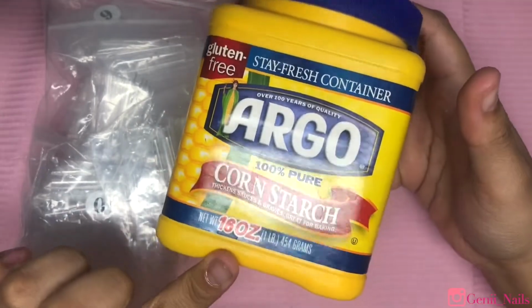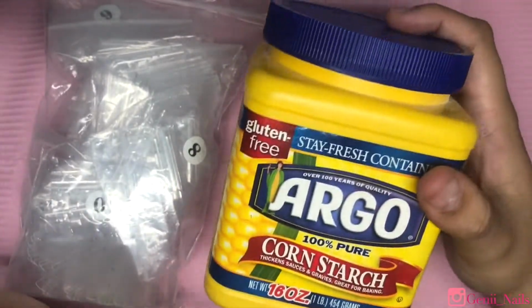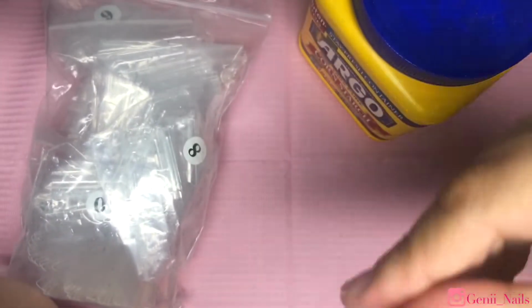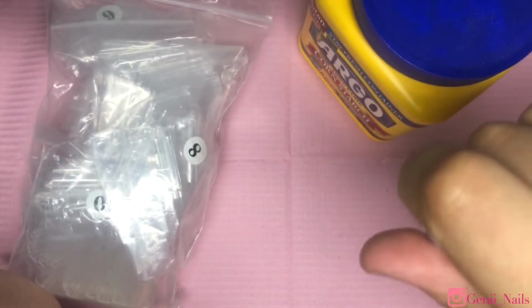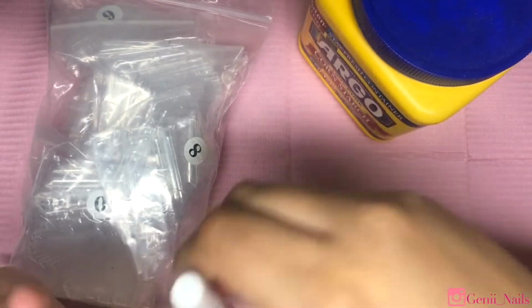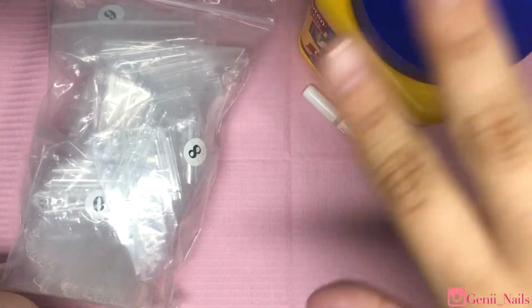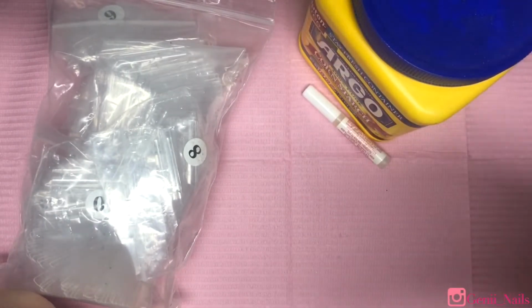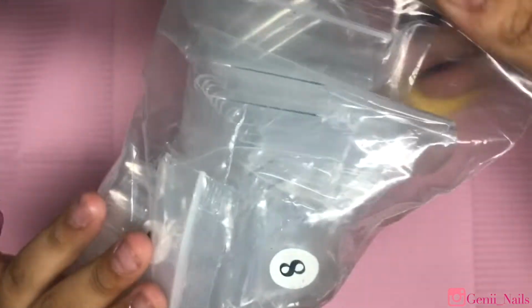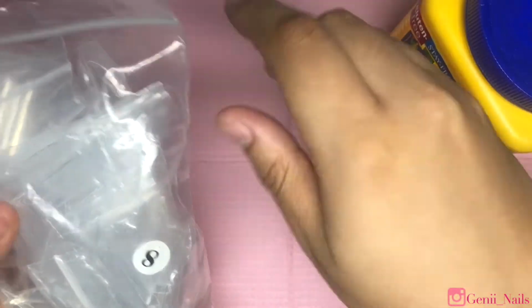So this literally cost me $1 at the Dollar Tree. So this is $1 nails, literally, it's only $1. And then any nail glue is also $1. I personally want to use the KDS glue, but you could also use Dollar Tree glue as well. But yeah, these are literally $1 nail sets that you can do at home. So today I will be doing that. You could also get nail tips from the Dollar Tree, but you guys get the point. It's a very affordable, inexpensive way to create a nail set at home.